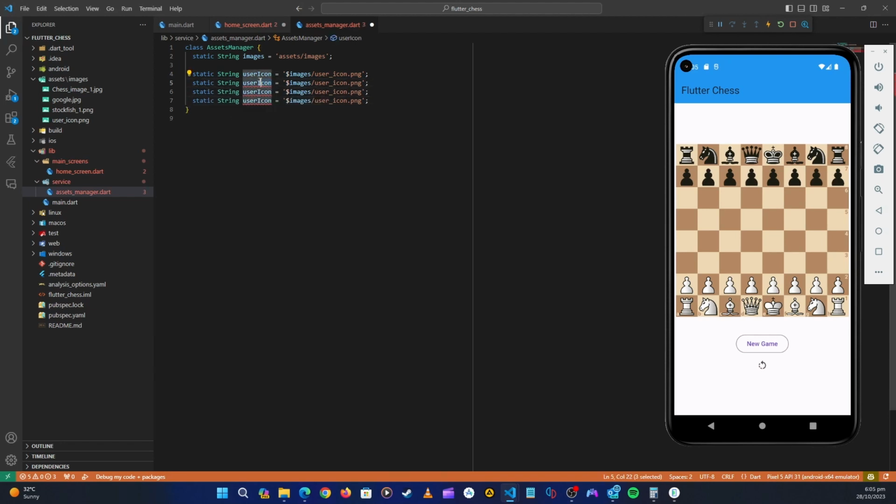Next we have our chess icon. What is it named? It's a chess image, with a capital letter C, underscore 1 dot jpg.